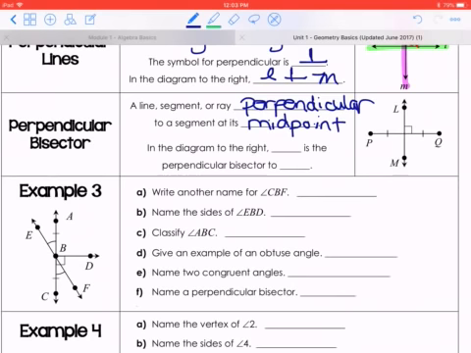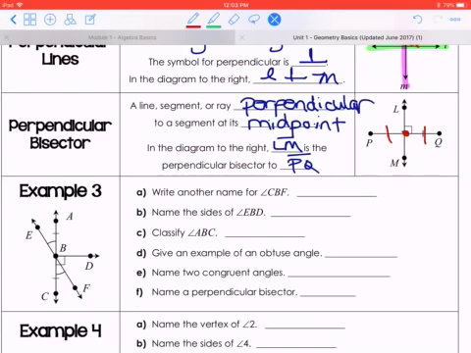So in the diagram here that I'm showing you with the LM and PQ, we could say that segment LM is a perpendicular bisector to segment PQ, because LM is what's cutting through, okay? So the midpoint would be right here. Put a red dot on it, that would be the midpoint. That's where it's cutting through. Notice there are tick marks here. So when you have the tick marks, that lets you know that each segment is congruent to the other.